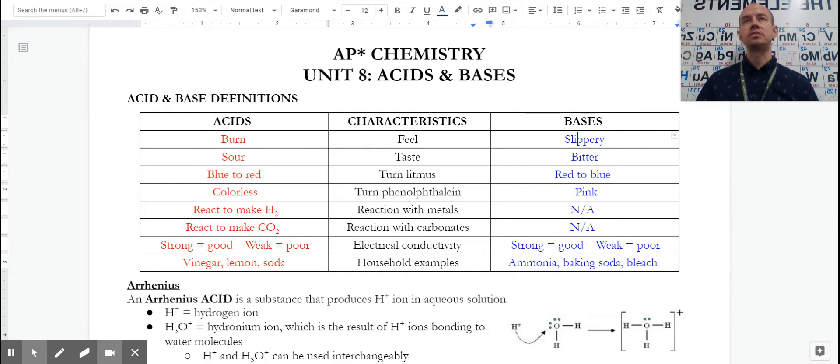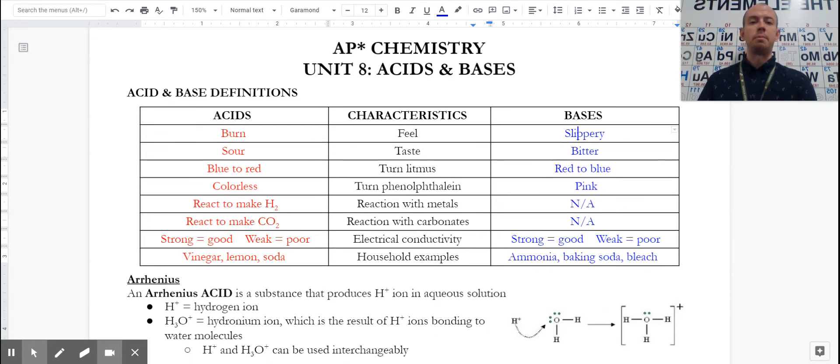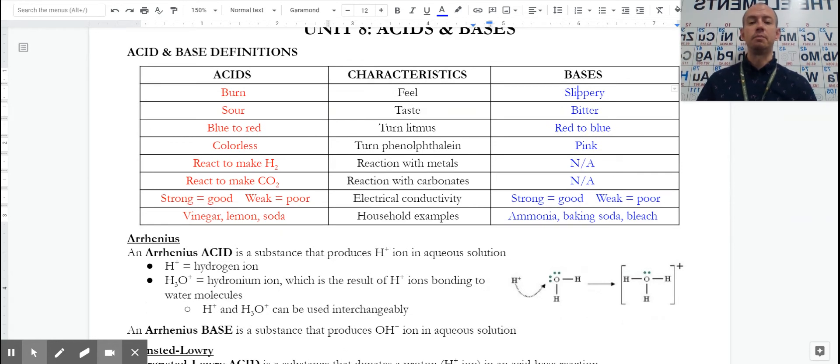Initially, acids and bases were just understood in terms of their properties. There were chemicals that did certain things and other chemicals that did something very different or sometimes even the opposite. We've got many of those properties here that connect back with things we've seen before, with reactions, with strong and weak electrolytes. You don't have to have all of these characteristics memorized, just be familiar with them as we're thinking about what we already know about acids and bases.